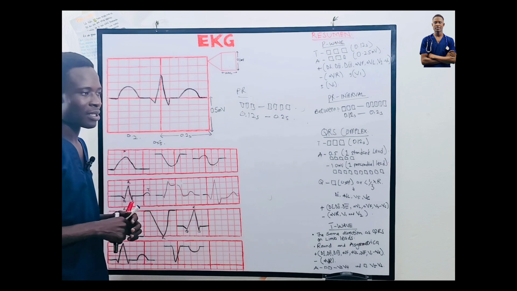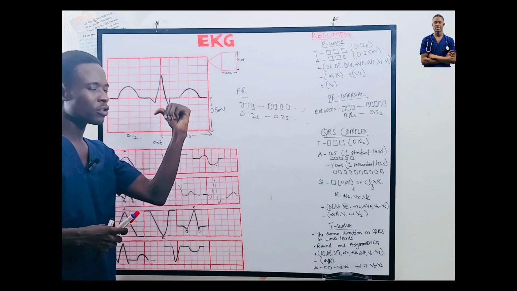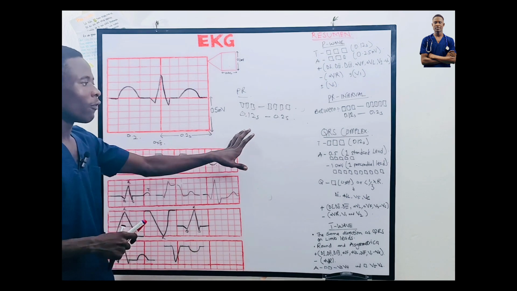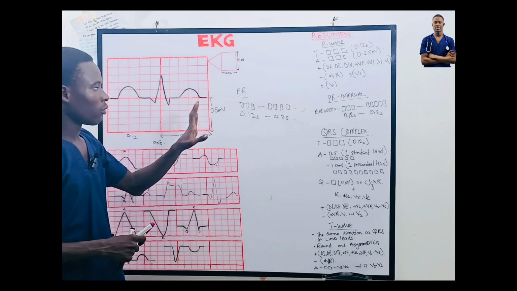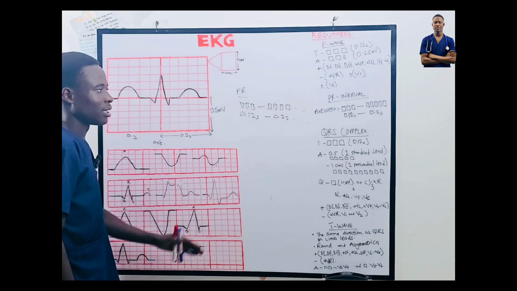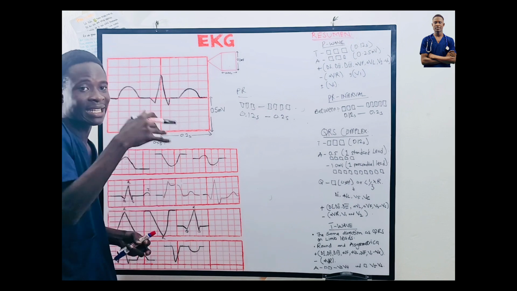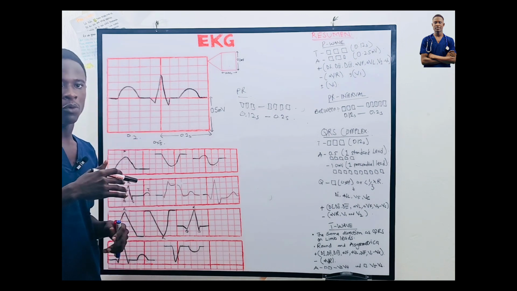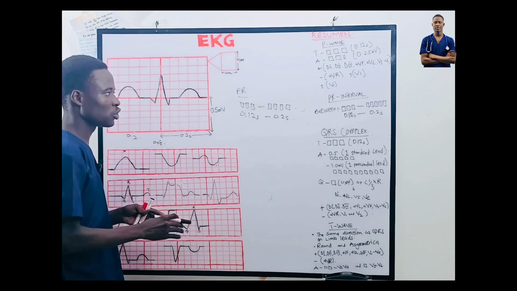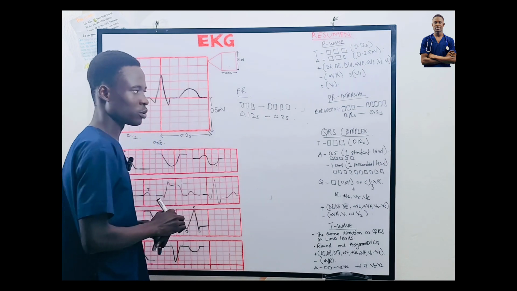And then we can also talk of an accessory pathway through which the electrical impulse travels to the ventricle. And for this we can talk of certain diseases like Wolff-Parkinson-White syndrome. When it is more than 0.2 seconds, you must think of a delay, a block. So it can be an AV block. So this is how it's supposed to be. The normal is supposed to be between 0.12 seconds and 0.2 seconds.